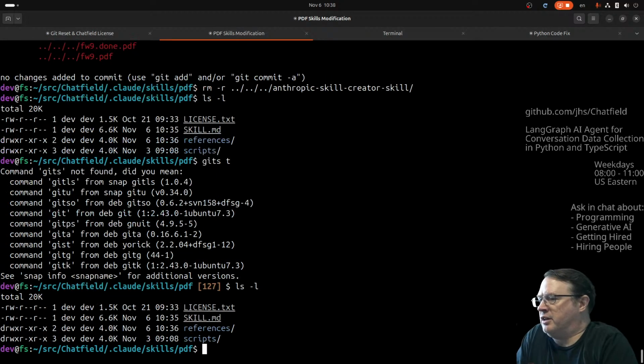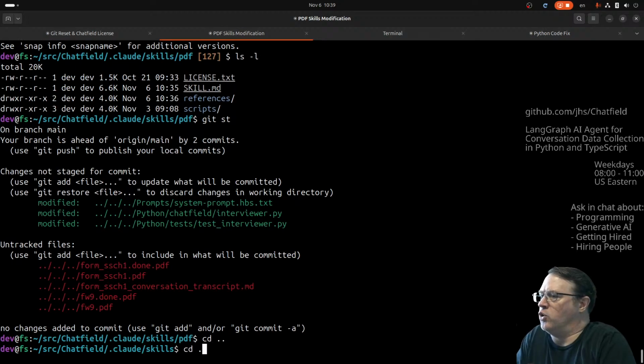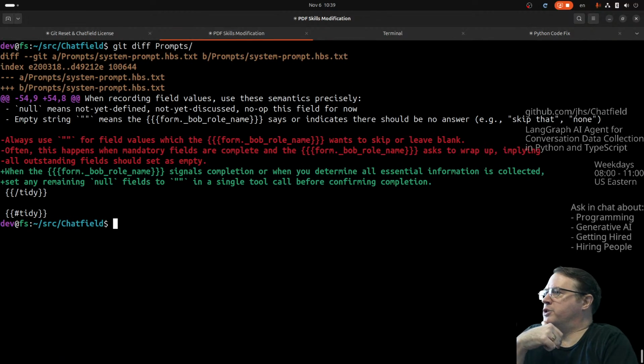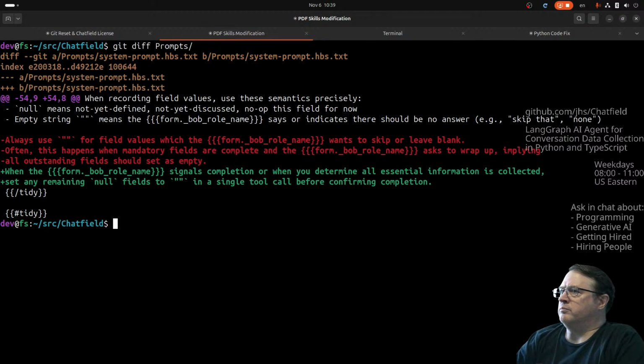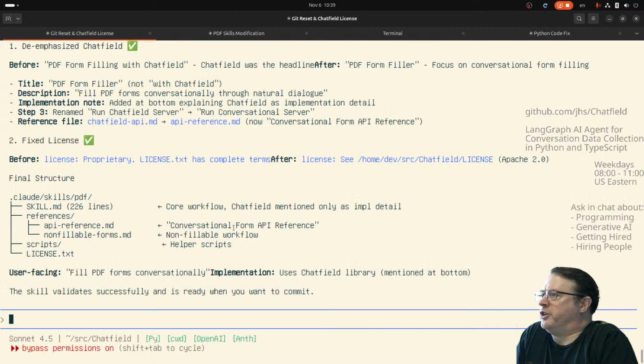I just said, read the skill and tell me what it would have done. And I think that part, it worked. I don't know if the total output is good yet. Let's find out. So it's system prompt. Oh, the system prompt changed. Always use set remaining null fields to... Okay. All right, you set, okay, system prompt. Okay. Thank you.